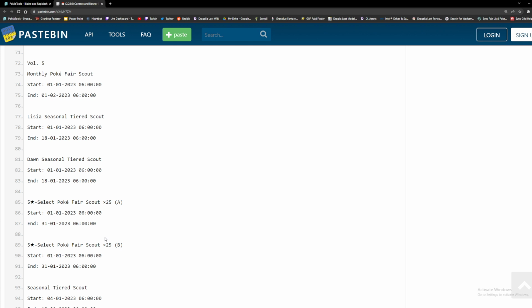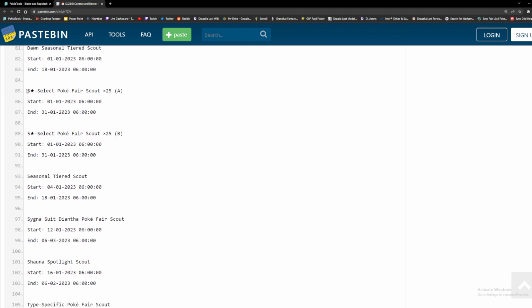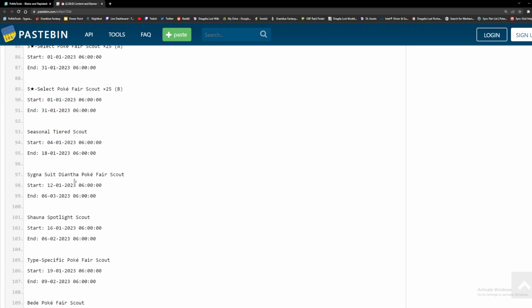So I have to prepare that. 2 fair selects. I think it was 5k gems apiece for 25, but then you select who you want after. So that's very good. These are like the best things to spend your money on, and I'm not even kidding. I need top of pay gems too, actually. So Diantha is coming the 12th and is here for almost 2 months. So you have time.